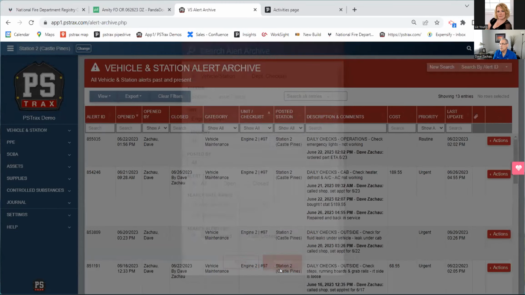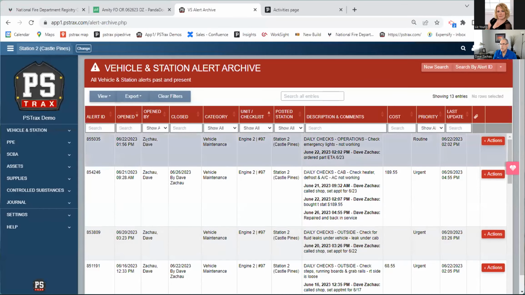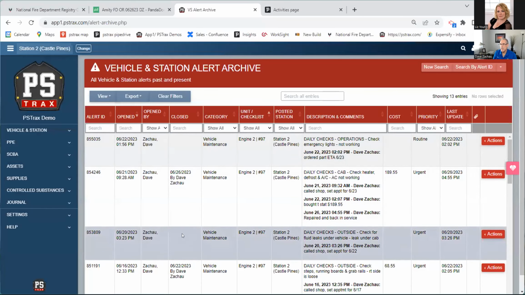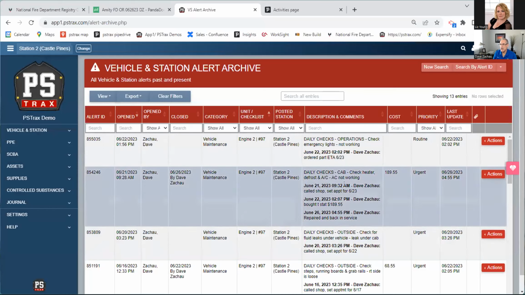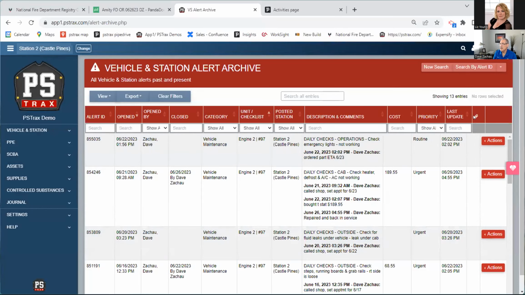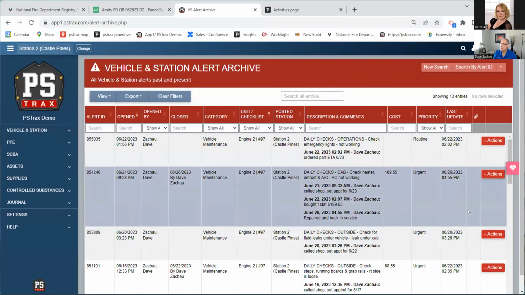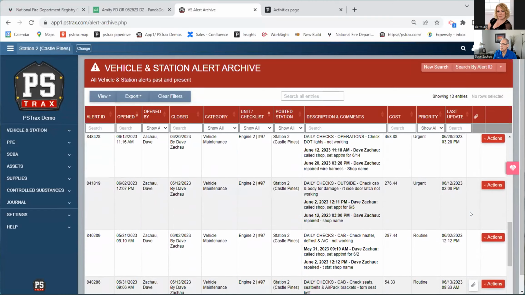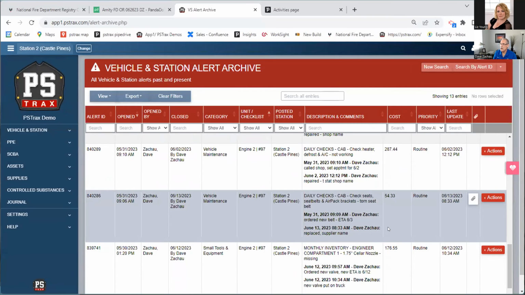And what I want this report to tell me is what has been reported and by who, what is still open by virtue of it not being closed out yet. And I can see the chronology of action that's been taken and any costs associated with that. If I had a picture of that issue or a copy of the receipt or invoice electronically, that would be here as well. The reason for this is I'd like to tell people, think of this as your file drawer in the sky.